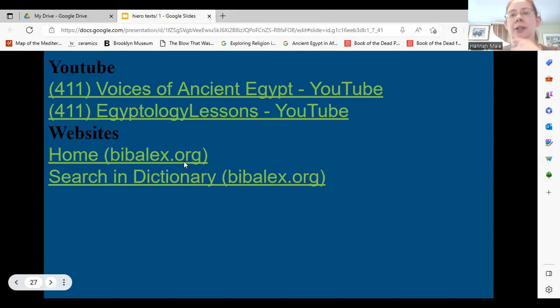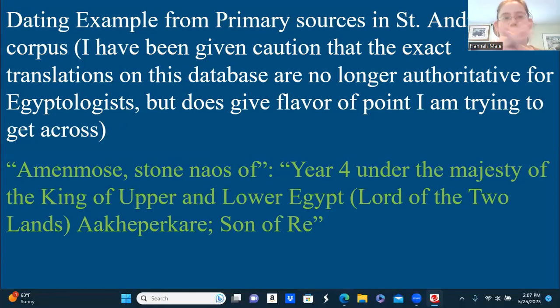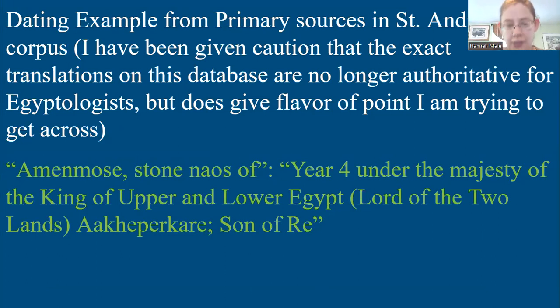One other thing that I do want to at least briefly mention: our calendar years, in terms of the dating that we give to Egyptian history and the dating of objects, actually was not something that the ancient Egyptians would have recognized. The way that the ancient Egyptians dated things was they tended to date things by the year of the ruler that was on the throne.